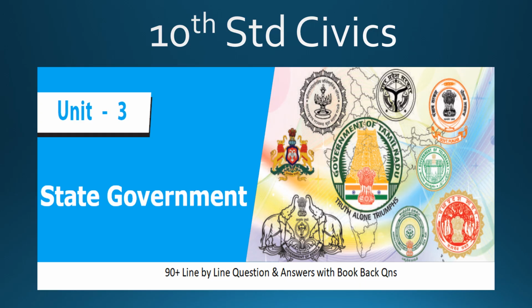We will watch line by line question and answers from the third lesson State Government in 10th Standard Civics Social Science Samacheer book fully in English medium. I have taken around 90 plus line by line question and answers with book back questions from this lesson. Now let us see one by one.